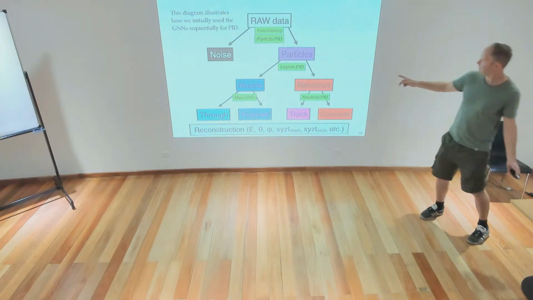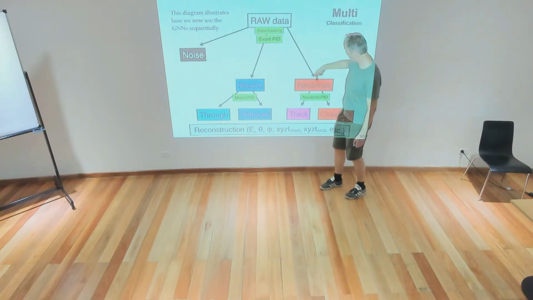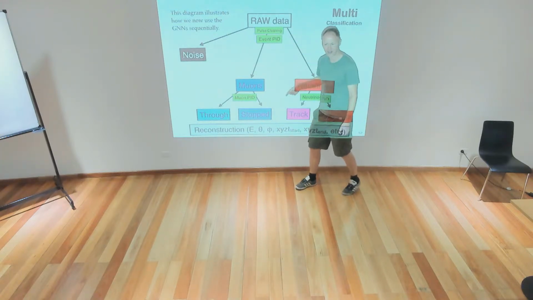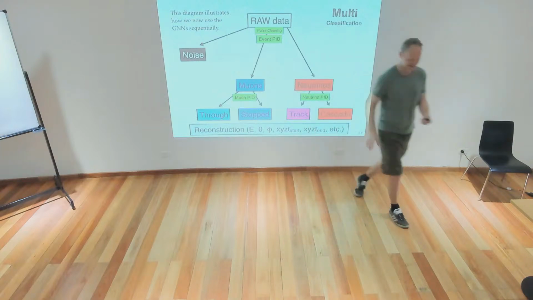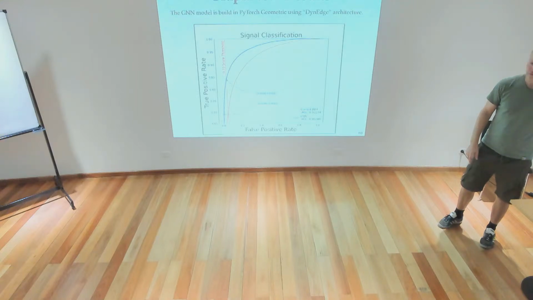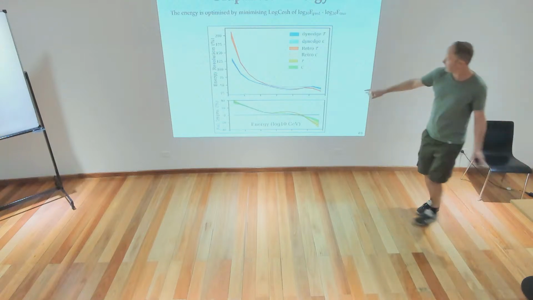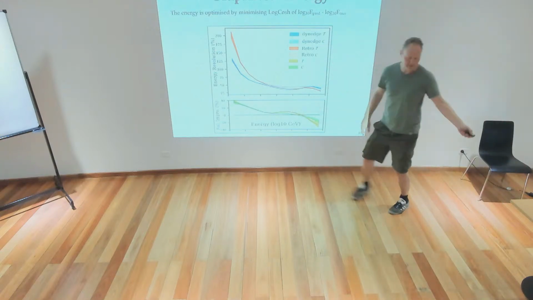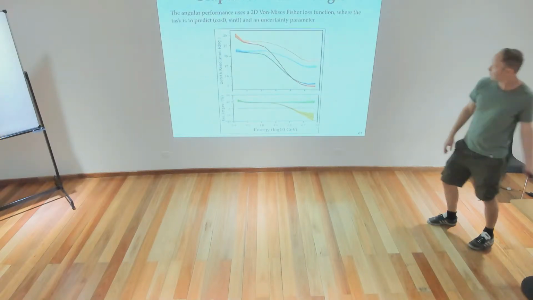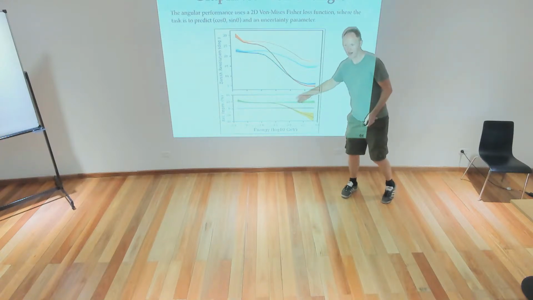And we found out that this actually doesn't work very well because you want to make multi-classification. You want to give it the option of a neutrino and a muon and noise, because noise actually looks more like neutrinos than muons. And so with only 2 options, it sometimes put things together. But then it works really well. I'm not going to run through this. It does better. You can see here, above here is better, and we typically do this in energy and direction, and we generally do better. At high energy we don't, but that's because the sample we trained on here was low energy, and so it just ran out of statistics there.